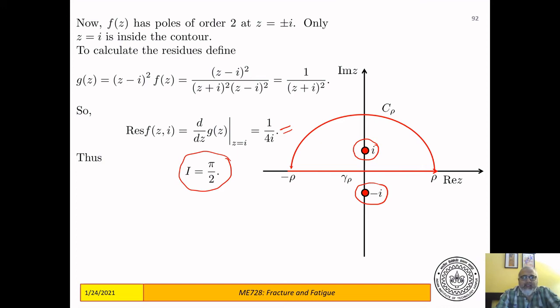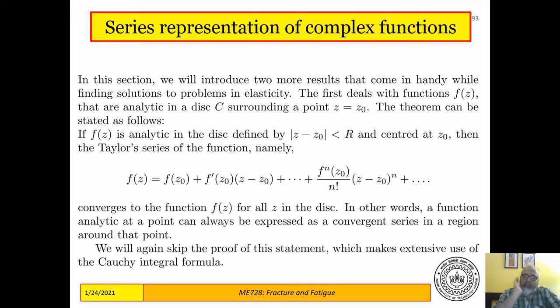Okay. They have another remarkable property which I also alluded to, which is that if a function is analytic in a disk defined by this, so remember, mod z minus z naught is a circle. So this is z. So mod z minus z naught is a circle that is centered at z naught. This is the region mod z minus z naught less than r. So this is a disk. In this disk, the function f(z) is analytic.